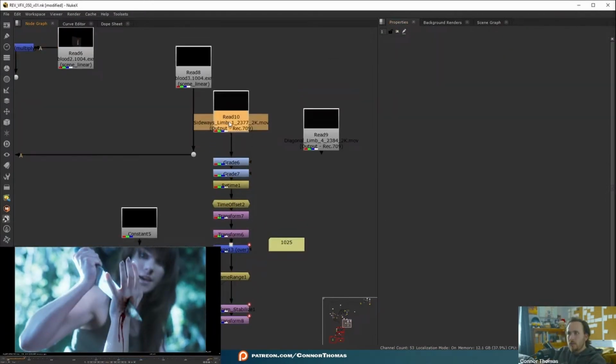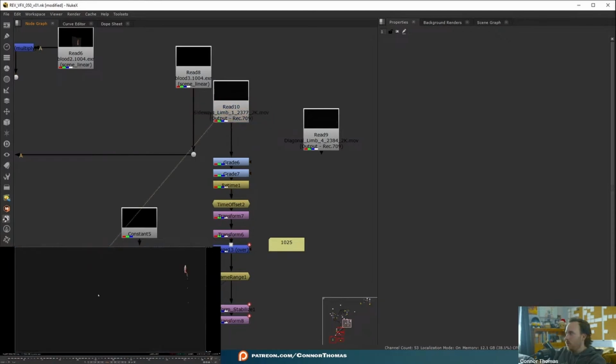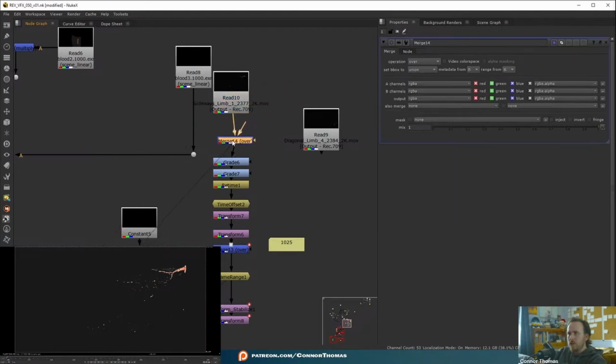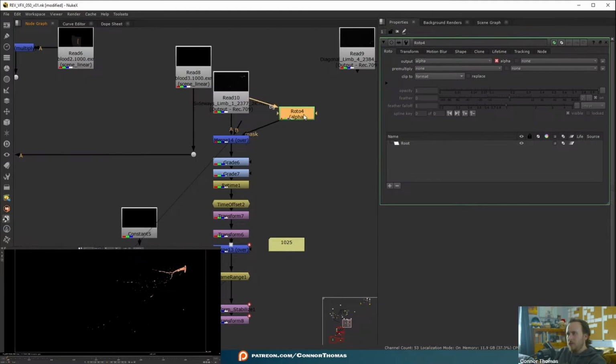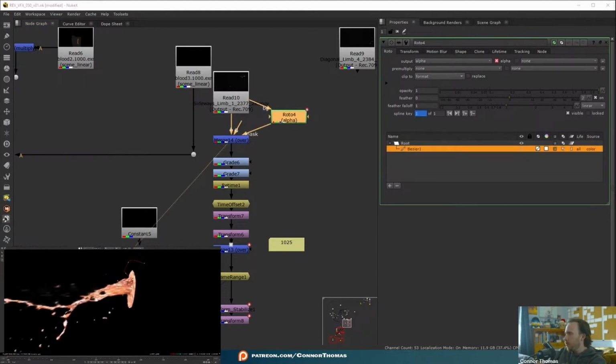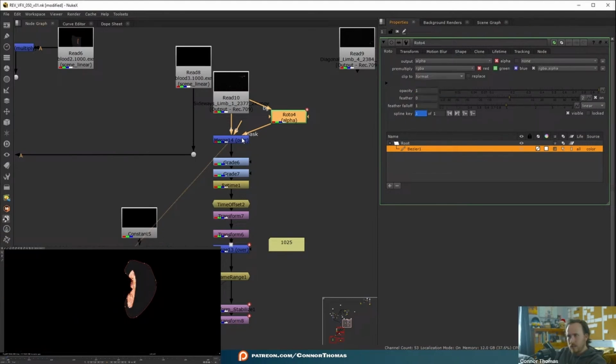I might also, before we do any of that, go into the top here. And then let's just use a merge node and a roto node. I'm just probably going to get rid of everything that's just like the circle section thingy of the blood.